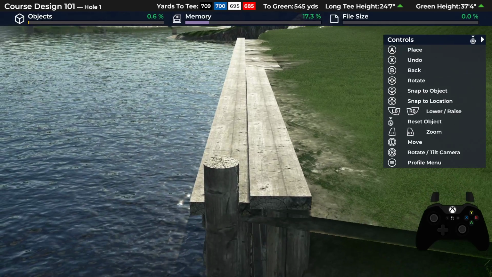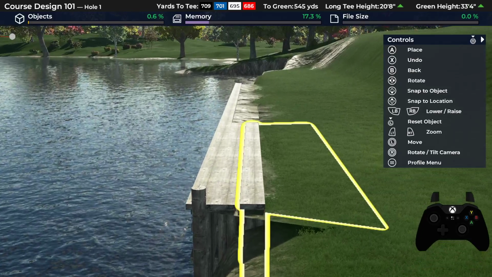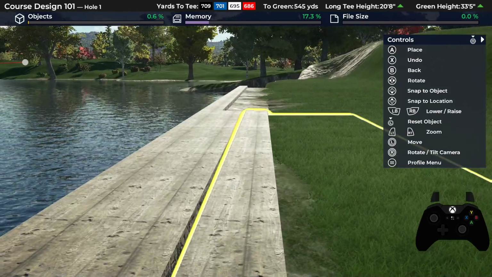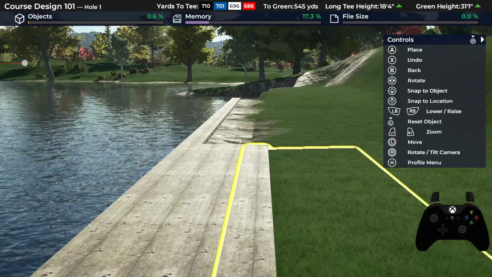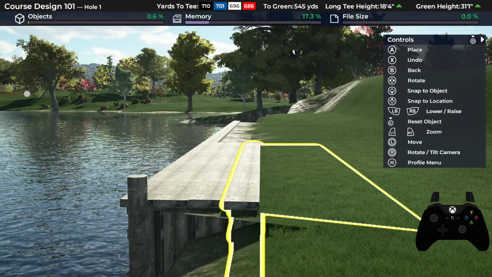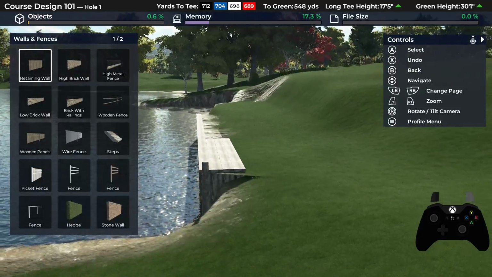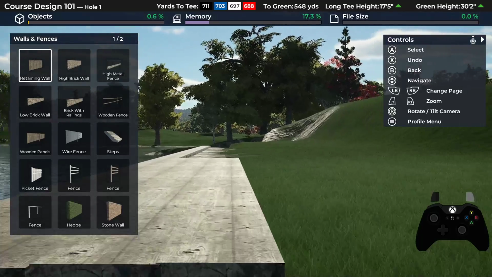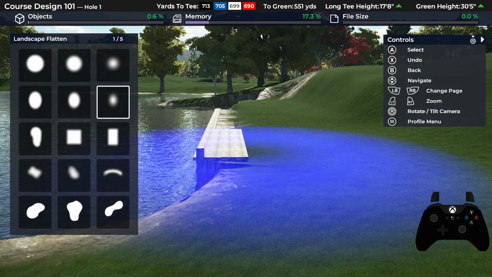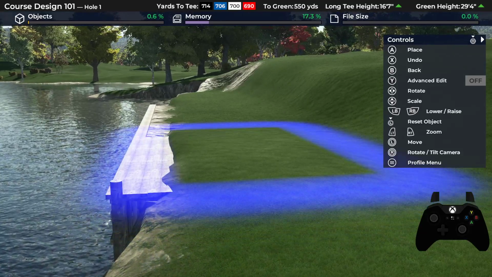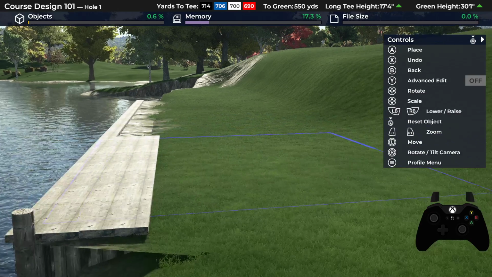So just add another layer of retaining wall. Like that. And I might even do another layer because I want to hide as much of that grossness as I can. I might even go 4. Okay, some people have different workarounds for this. And then I would have to do that all the way down my retaining wall. But that would give me a lot cleaner edge because you can see the rough goes right up to it. Then I would just flatten with my brush to get this as flush as I possibly can. Probably use my sharper brush here.